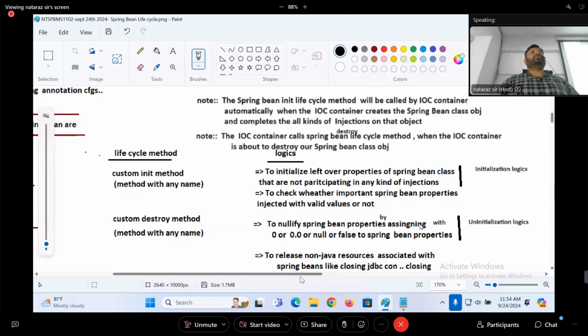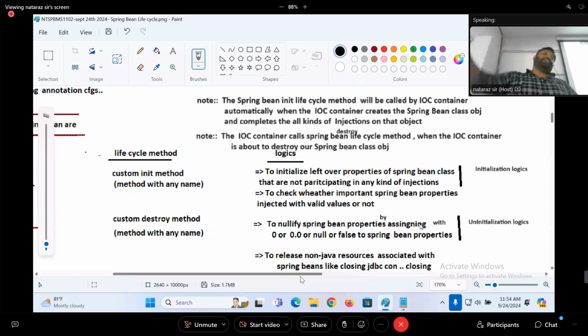Okay, guys. Shall we go to the destroy lifecycle method logic? When will this execute? When the container is about to destroy our Spring Bean class object. Next is destruction only. And when a person is about to die, what will he do? He will release all his responsibilities. When a grandfather is in the hospital in his last days, he will call all family members and start distributing the responsibilities.